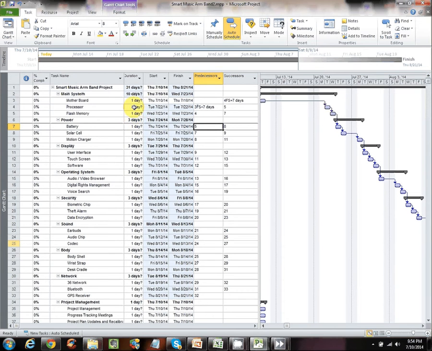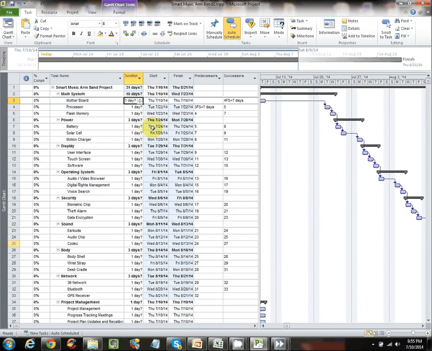And it's important that the order in which we're building this project is the order that you're going to want to follow. Build the tasks, the summary tasks, the subtasks beneath them. Create the dependencies next, and then build your durations. So we're just going to add some durations here.